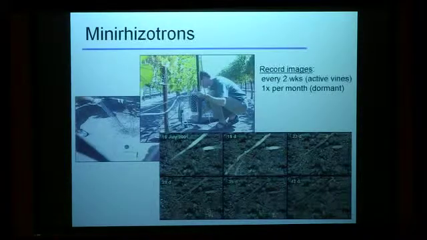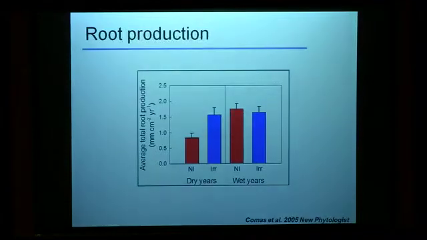But the camera goes down the tube, and you record images along a column of windows, and then you sort the images at the end of the season so that you have a portfolio of windows in which you can observe root growth, those very small windows, about 1 centimeter by 1.5 centimeters. And you can watch the roots come and go.